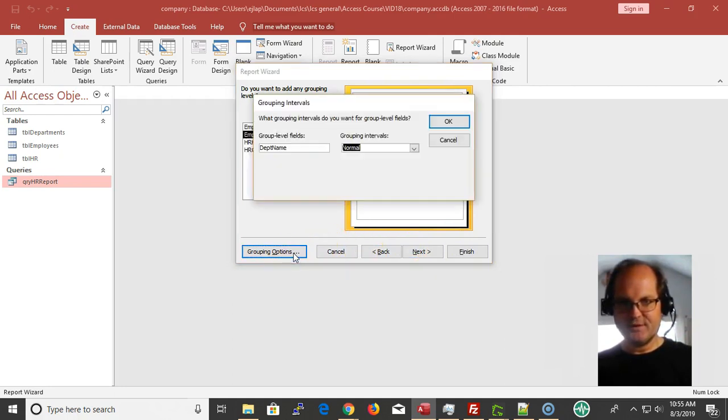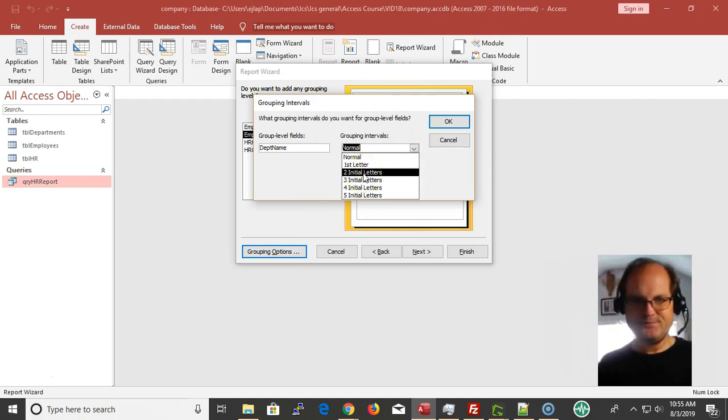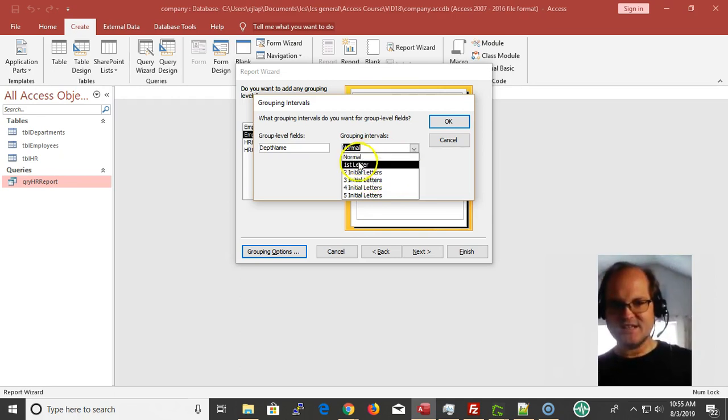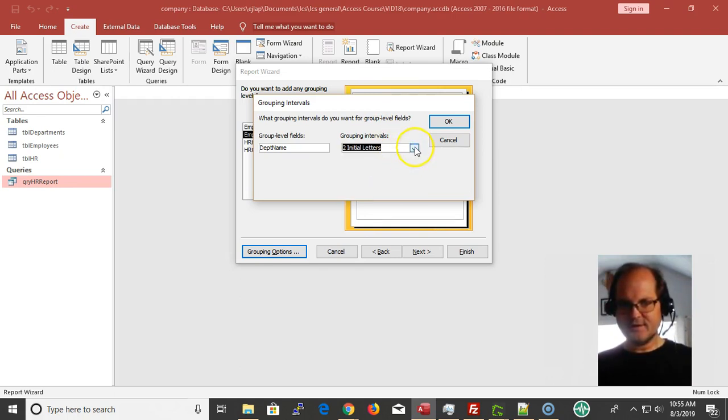Grouping options here. We can group normal, first letter, so you can really tweak and customize this. The first 2 letters of the department name. If every department started with something like GI, GA, GF, GS, we would have to do it by the first 2 letters.